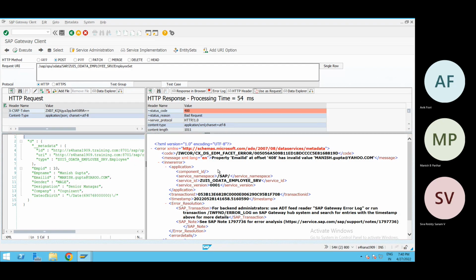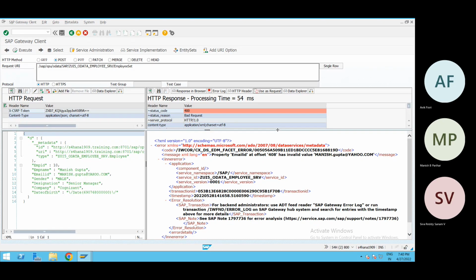Okay, so shall we proceed to the update now? Yes. So we will also make sure how we can add a validation from the front end side. We will implement the basic one from the OData side, but from the front end side, from the UI5 side, we will add validations for this, so that the user will not make any mistake while entering the value, right? So we will make sure we add a validation for that from the front end.